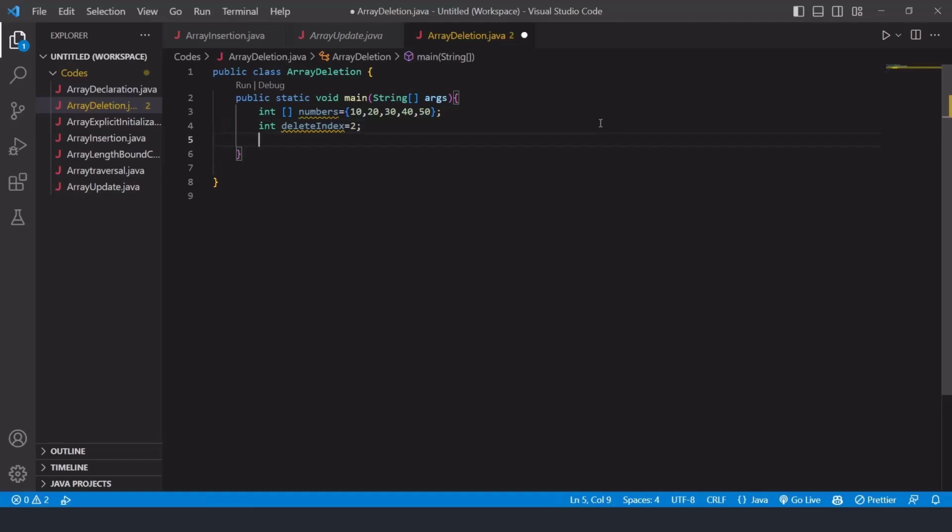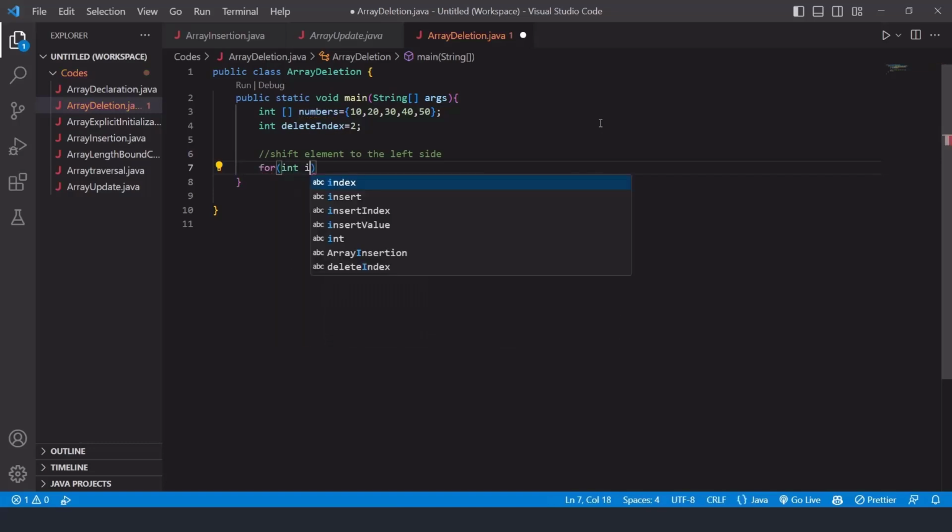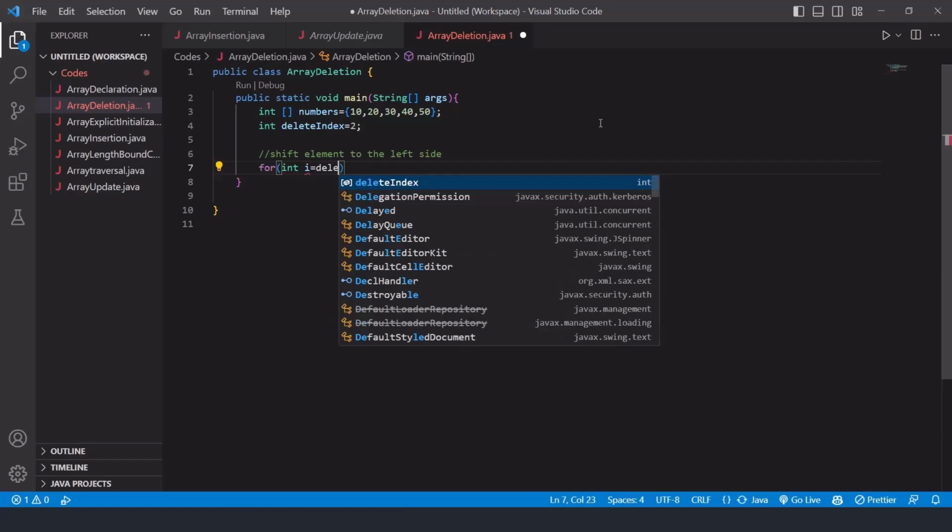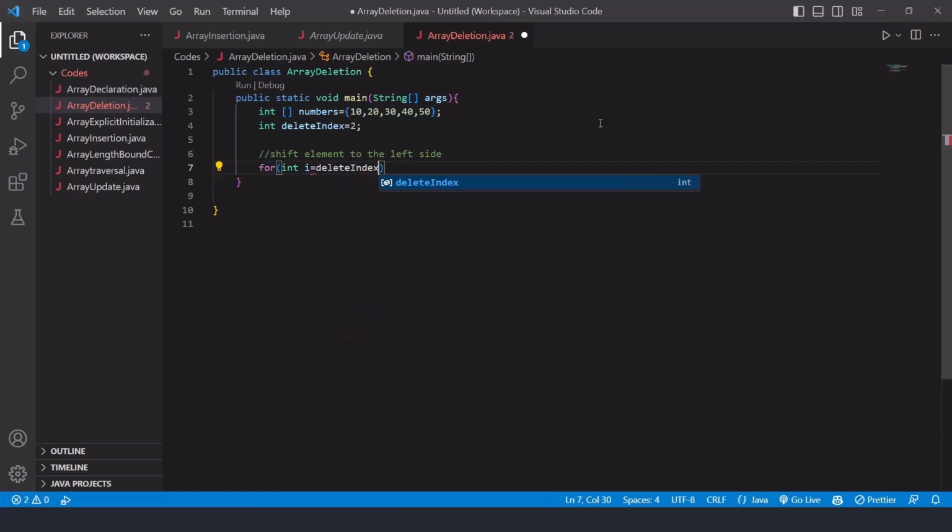Okay, here what we're going to do is shift the elements to the left side. I'm going to write a for loop, and in that for loop, int i equals delete index.